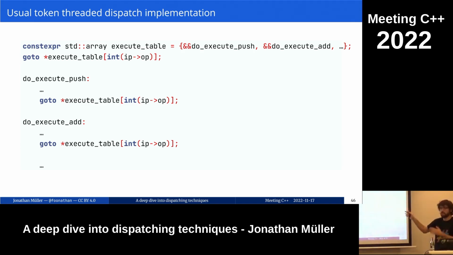This is sort of the traditional way of how you write it. The literature says if you want to write a fast interpreter in C, you use computed go-to, right? And then everybody uses computed go-to without thinking about it. I didn't come up with the tail-call technique, by the way.